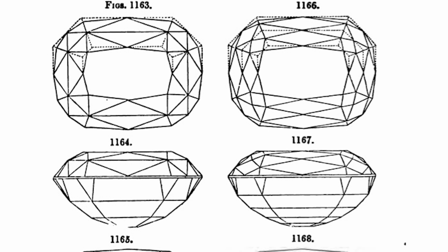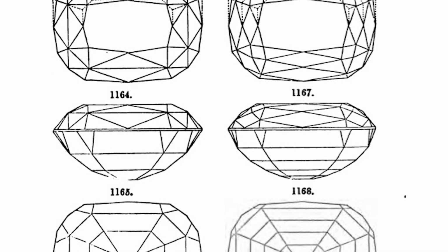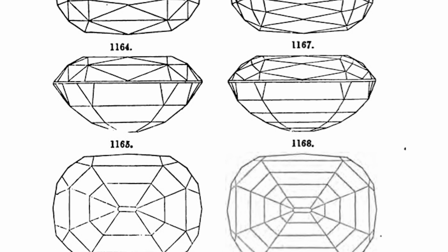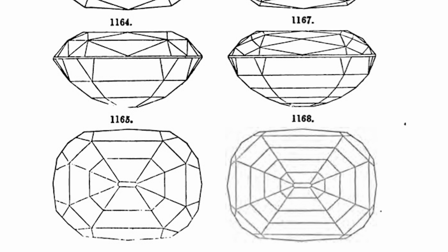So this is 1850. We can see very clearly step cut, mixed cut, and double cut, where you've got a mixed cut with a double step top. And so he tells us in the book that this is one of the kinds of cutting styles that's available.